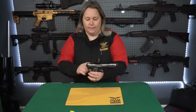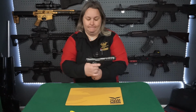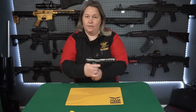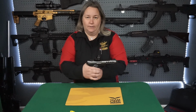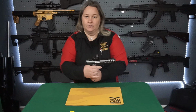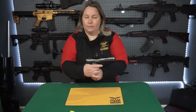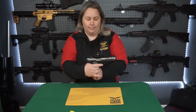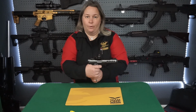Now, with our safety engaged, we want to make sure that it works. So we'll depress our trigger and make sure that nothing happens. You hear that there is no click. So now we will take our gun off of safe into the fire position. As we press, we want to hold that trigger back so that we can simulate functioning this firearm. So we're going to press and hold our trigger back. You hear that the firing mechanism went forward.